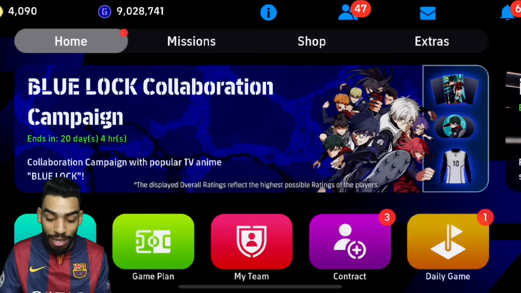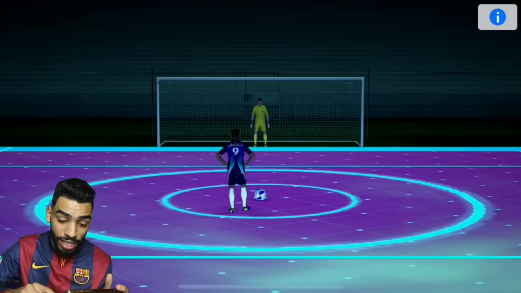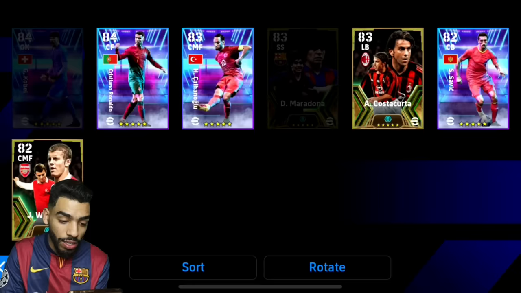By the way, my boys, there are brand new players added in the daily penalty kick. And I'm so stupid, I'm gonna tell you why, guys. We're gonna score this. I'm so stupid, why? Because I'm gonna miss the chance to get Costa Curta right now. So these are the brand new players that have been added.